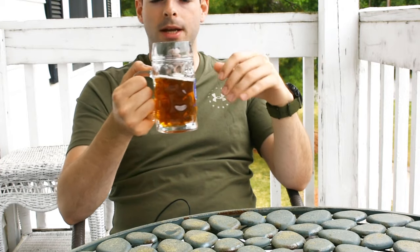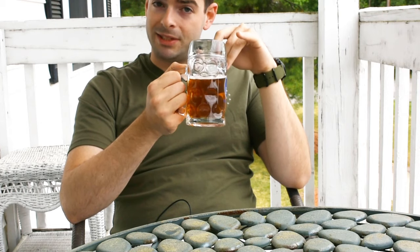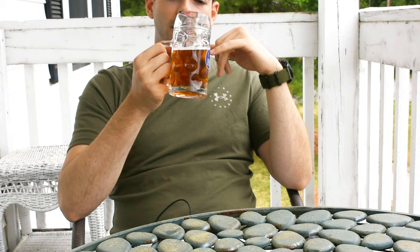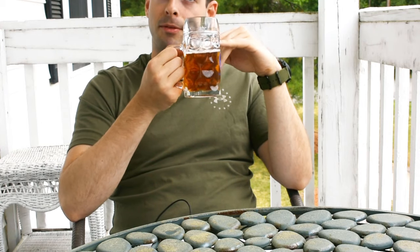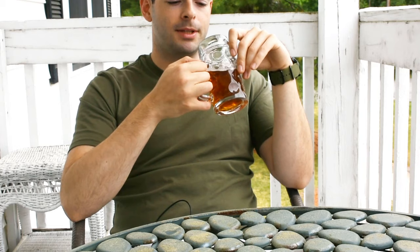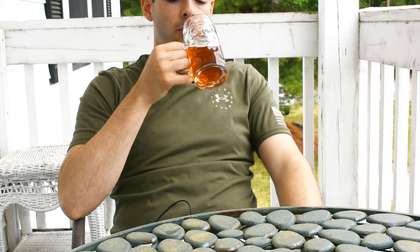What it ends up doing is creating a combination of mouthfeel and flavor in the beer that just absolutely sing together in a beautiful harmony. There's also a very strong honey-like character that's coming from the Pilsner malt that I used, and that honey-like character in combination with the breadiness and, of course, with the caramel notes that you get from the decoction mashing Munich malt really just makes this beer so phenomenal.